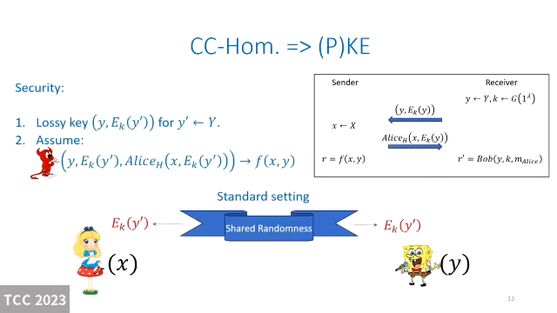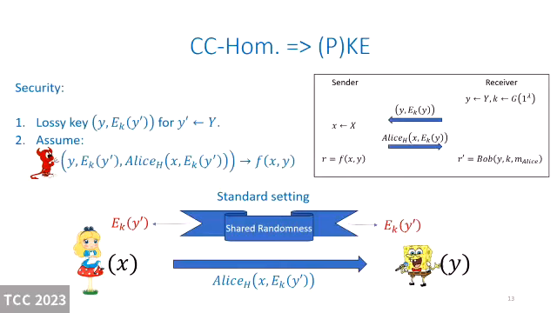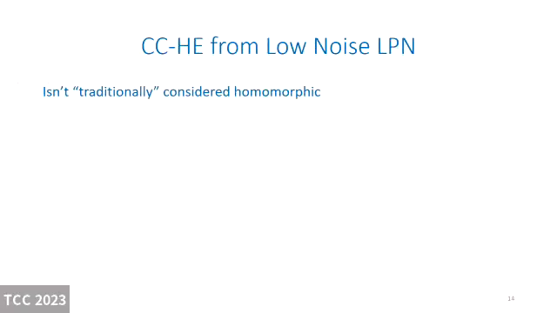The parties will use it to sample an identical encryption of some y prime. And Alice in the new protocol will use Alice from the homomorphic protocol to generate a message to send to Bob. And by the CCHE definition, this message is shorter than the communication complexity of the function. And now Bob can use the adversary to predict f of x,y. And again, this protocol breaks the lower bound. It cannot be correct, and therefore the adversary cannot be correct.